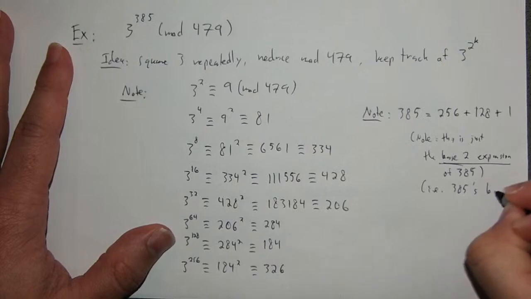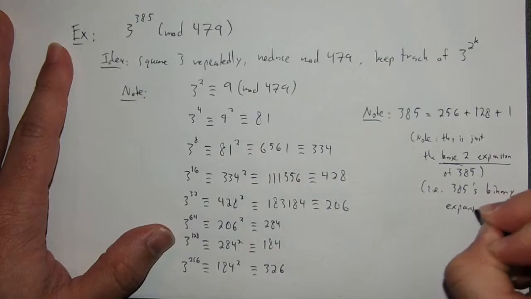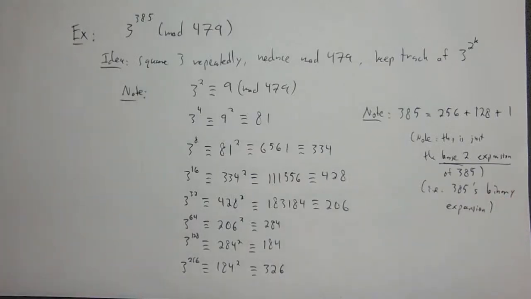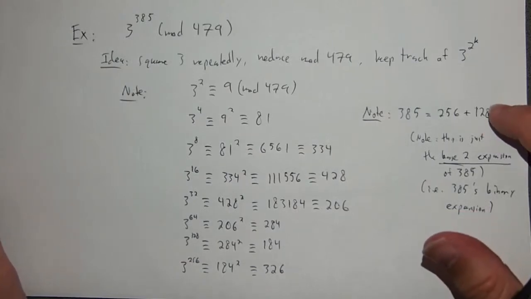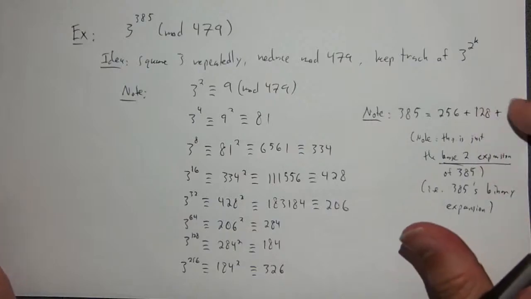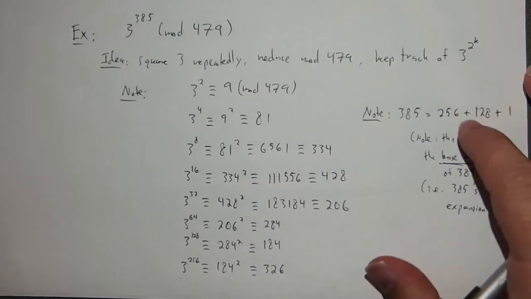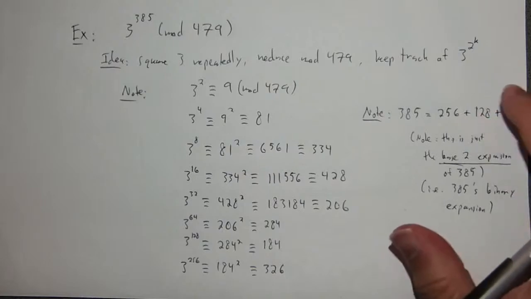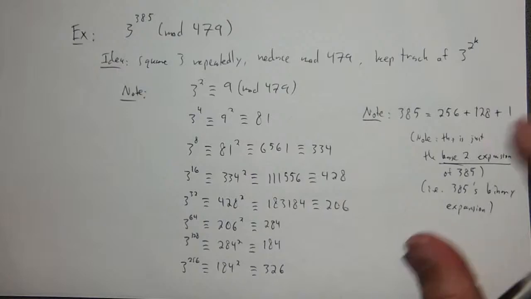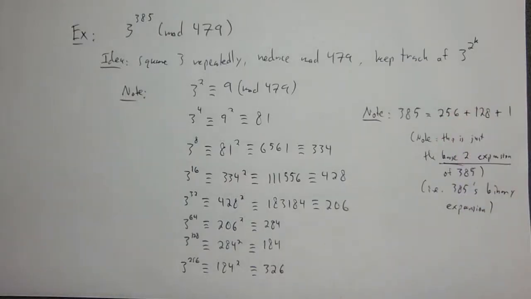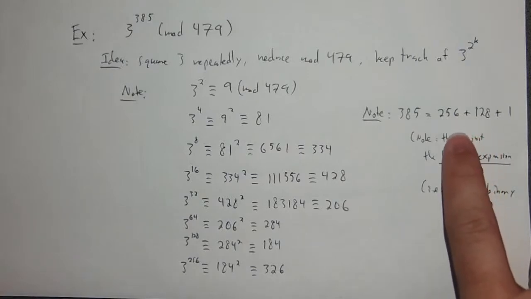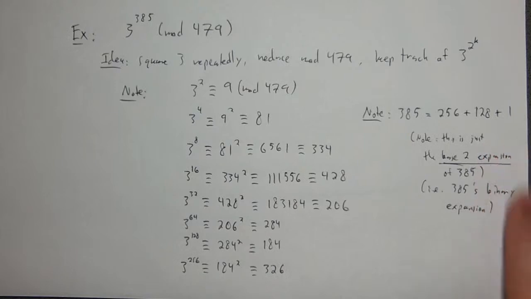This is, i.e., 385's binary expansion. Now you might say, wait, where's all the ones and zeros? I just didn't write them out. I didn't express all of the zeros. This is clearly the ones place, and then if I count up, I'd have 2 to the first, 2 to the second, that's 4, 2 to the third, that's 8, 2 to the fourth is 16, 2 to the fifth is 32, still none of those, 2 to the sixth is 64, 2 to the seventh is 128, so this is the 2 to the seventh place. And 2 to the eighth is 256, this would be the 2 to the eighth place, so its expansion would be 110000001. Okay, that would be the binary expansion.